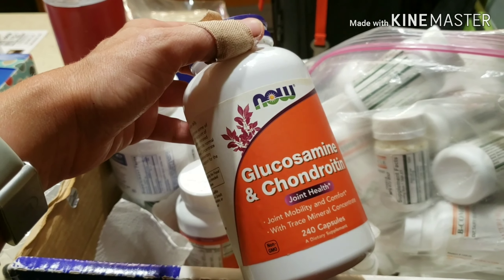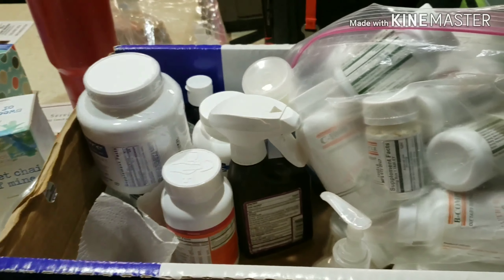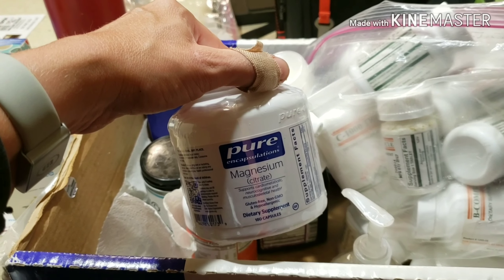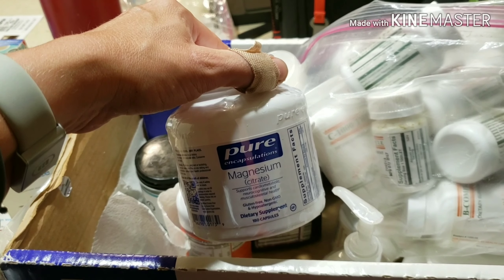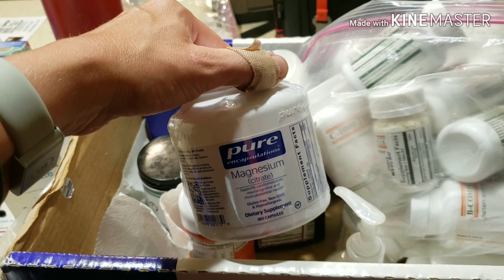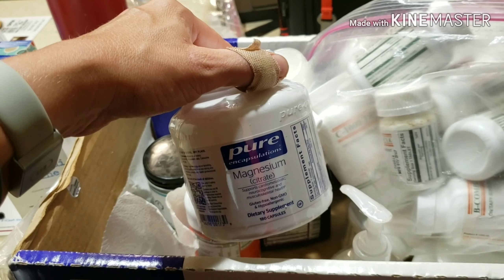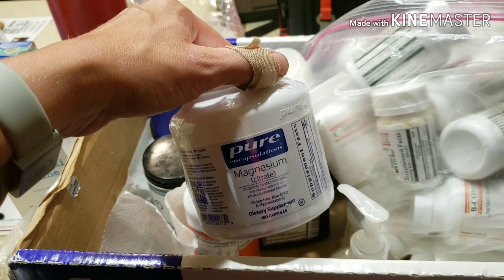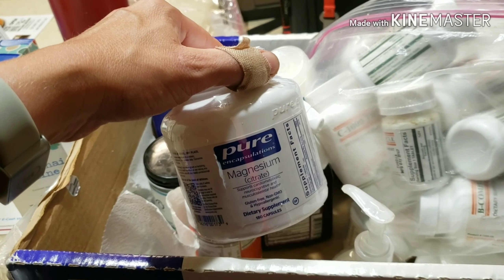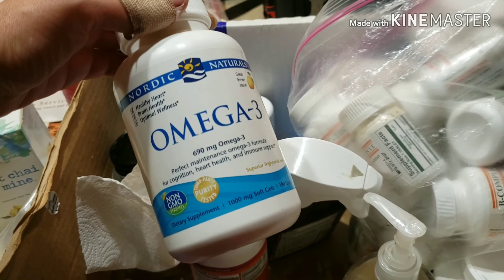This is his pain supplement - a lot of people who have arthritis take this, and it helps his joint pain. I give it to him twice a day. This is magnesium citrate - anybody who's dealt with illnesses like chronic Lyme, SIRS, or POTS uses this. It's also really good for people with head injuries. Magnesium citrate is really awesome for helping reduce inflammation involving head injuries, migraines, and heart palpitations. For Middleman it's more for inflammation from headaches and previous neck injuries. It's always important to have something good for your brain, and omega-3s are really important for that, so I give this to him a couple of times a day.